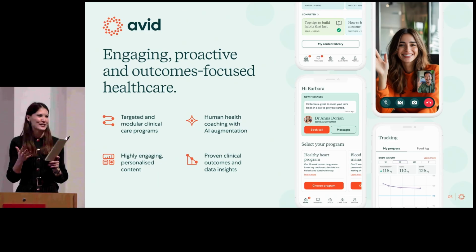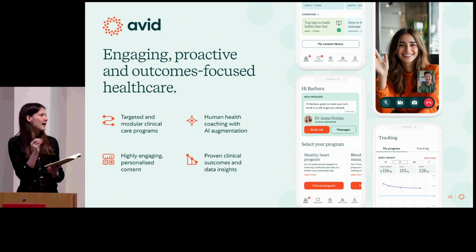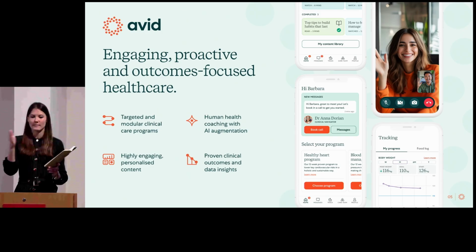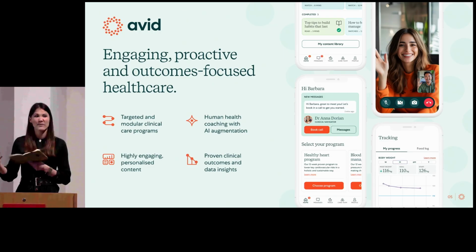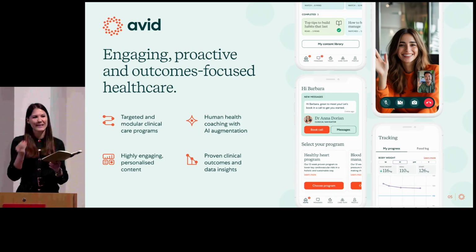So maybe a little bit of a gear shift from the AI and data piece, but actually the need for real humans in the loop. We also give people content as part of these programs, and then there's a big aspect of data tracking. And then we're using AI across all those different spaces, which I'll talk through in a little bit more detail. But essentially taking the clinical protocols that we know and have, move more, eat less at its simplest form, but translating that into a really engaging user experience that people can come through.